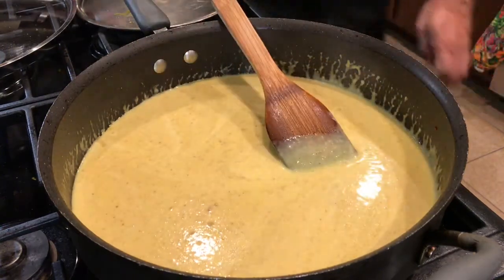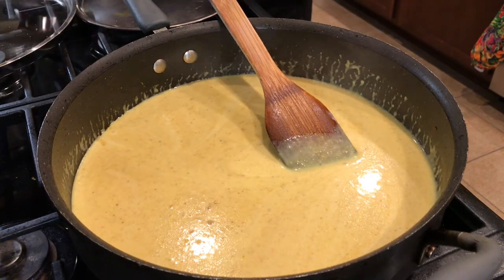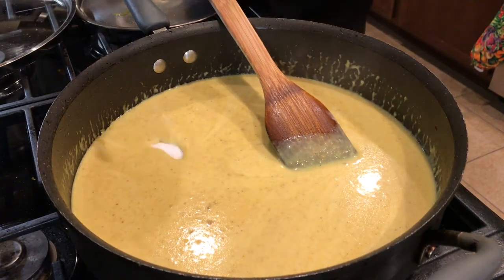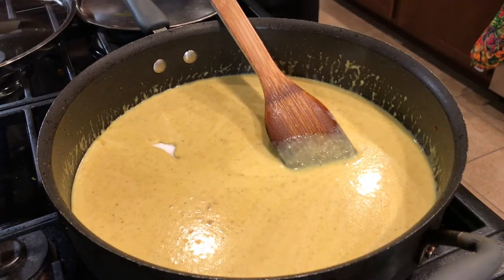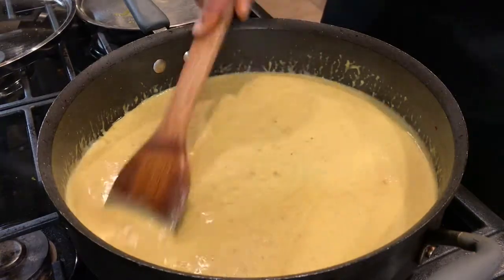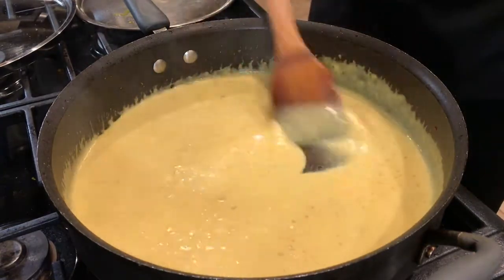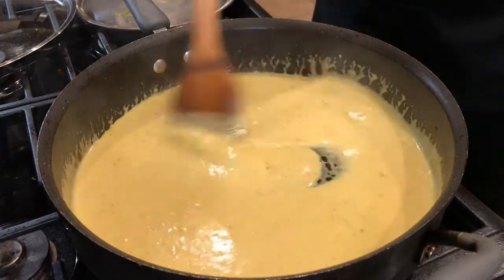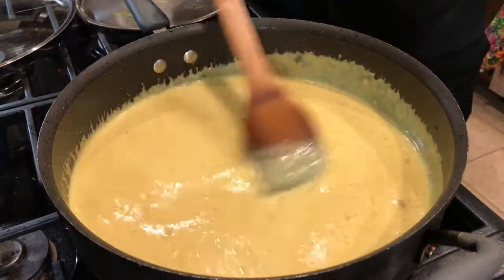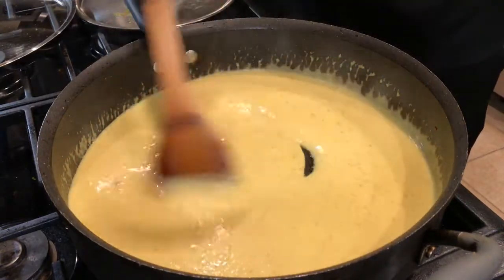Add some salt to it. You don't need any pepper or anything to it because it's already got that curry powder. Just let it simmer. Once it simmers, it's ready. The sauce a la Indian for our fish.